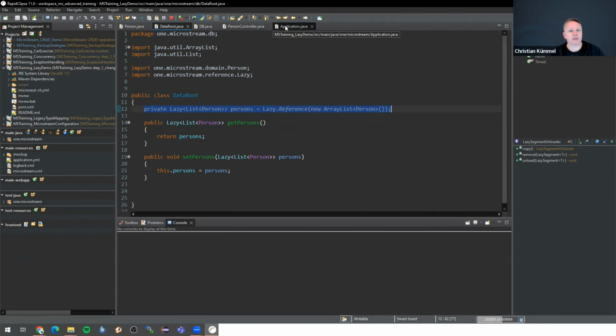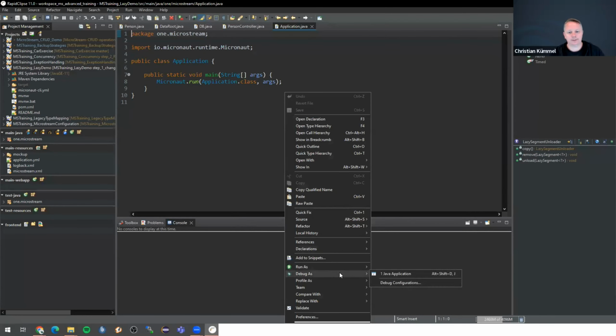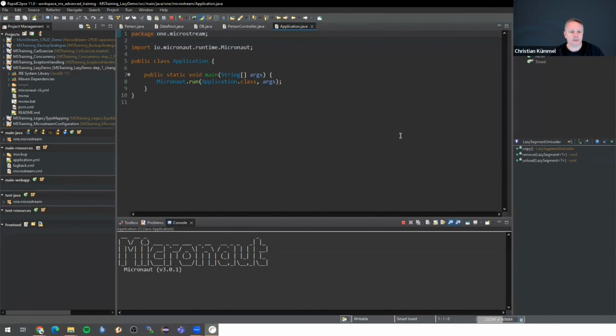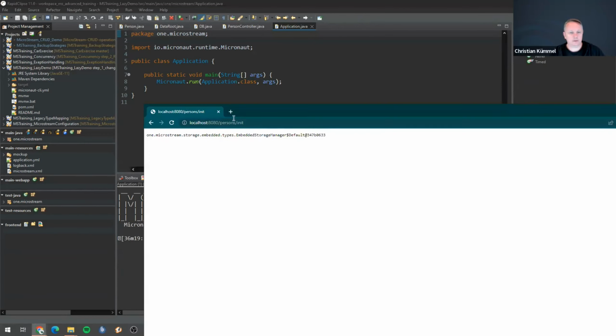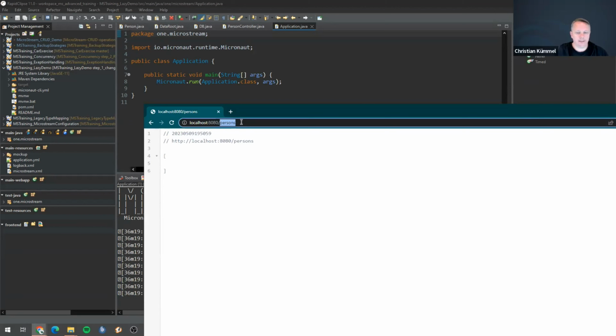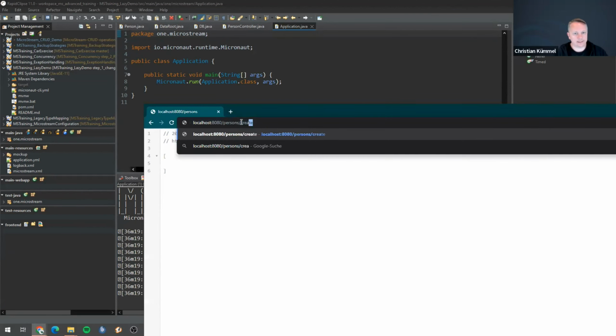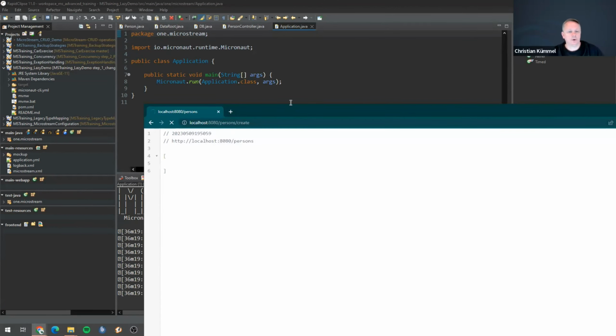So let's start up the application. It's always the same. Startup completed. Let's call persons. Let's see if there are some persons in it. So no, you can see it's empty now. So let's init, or let's say create the 200,000 elements.